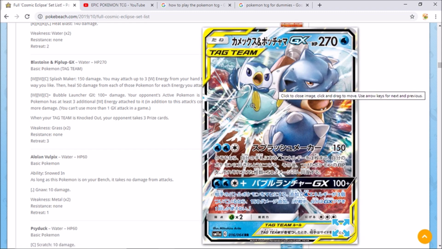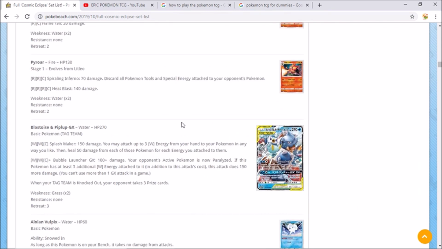Blastoise and Piplup GX is really good. Splash Maker for 150: you may attach up to 3 water energy from your hand to your Pokemon in any way you like, which bypasses the 1 attachment per turn rule, which is really good. And then you get to heal 50 damage from those Pokemon for each energy attached to them. So let's say you have something really banged up, really beat up. You get to retreat it and then maybe attach some extra energy to it and heal it off. Really cool. And it also has Bubble Launcher GX.